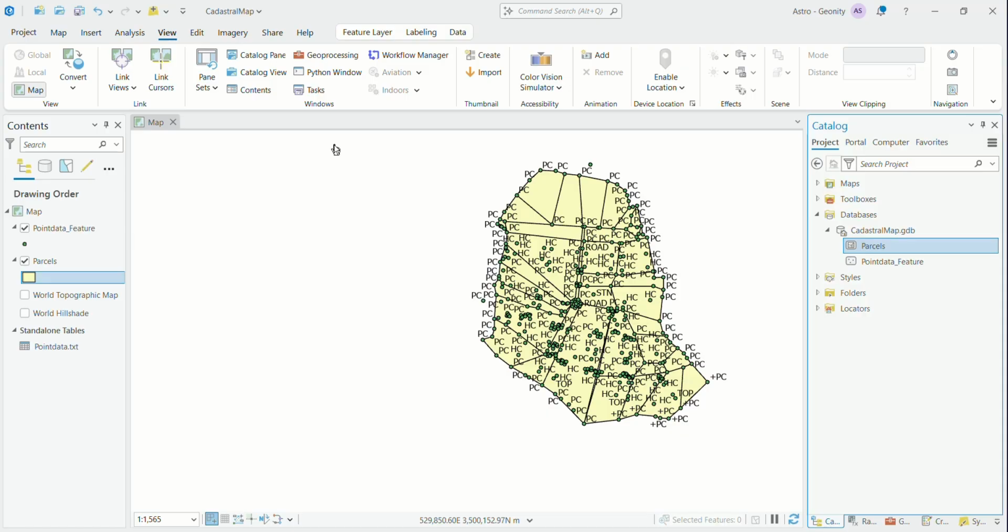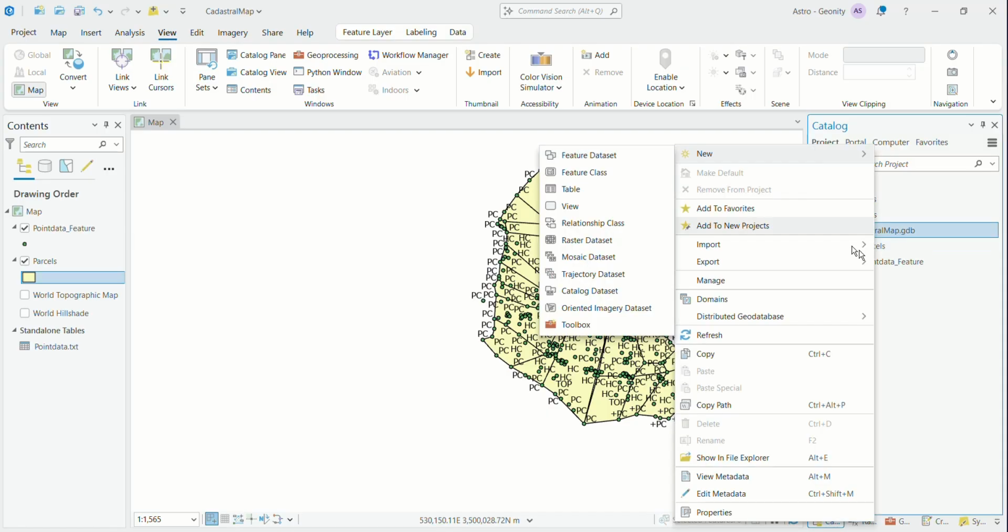Anyways, mine is right here. I have parcels. While creating the parcels polygon feature class, we did not put it in another feature dataset, but for topological error correction and identifying this, we need to create a feature dataset first.